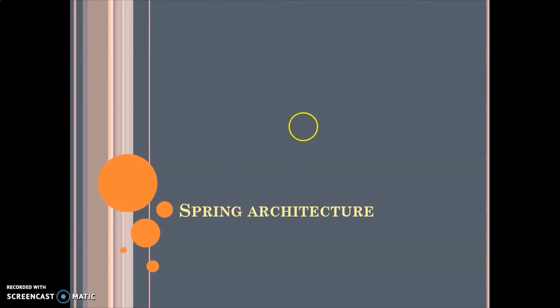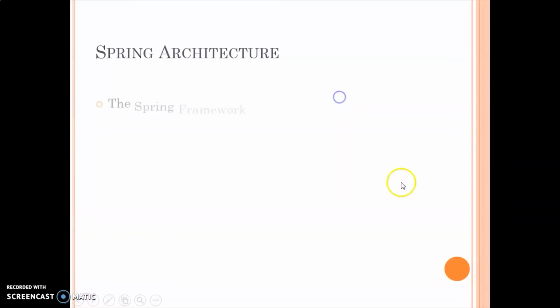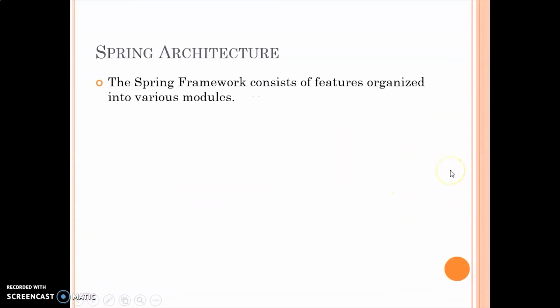Now, basically, the Spring architecture consists of features which are organized into various different modules. There are around 18 different modules which are available, which you can use and leverage the benefits of Spring Framework.